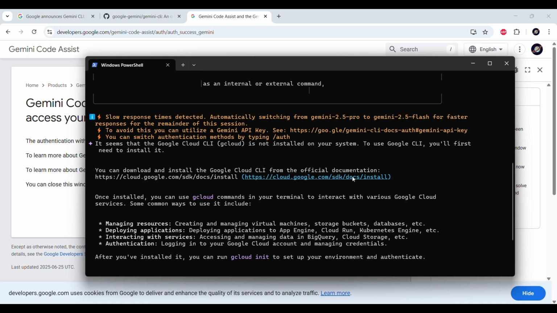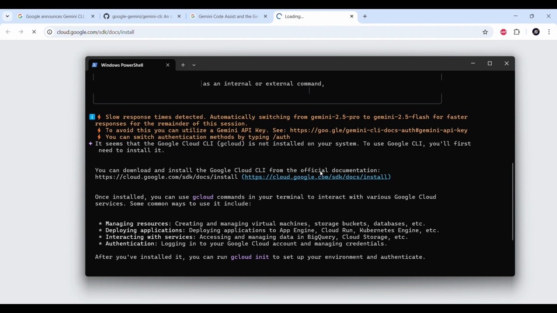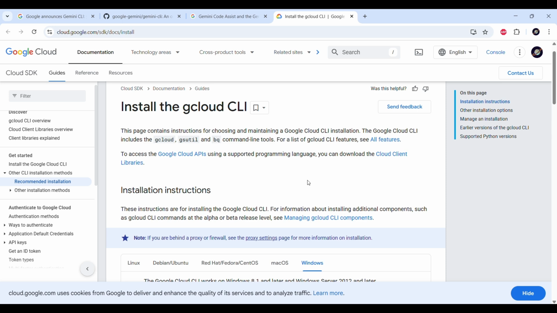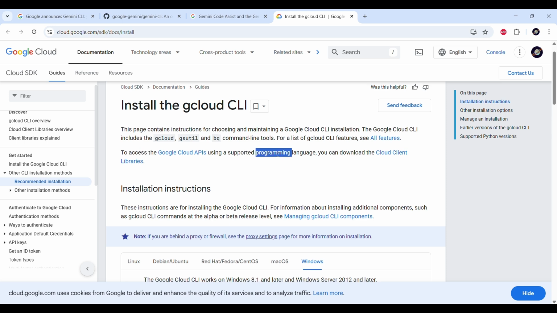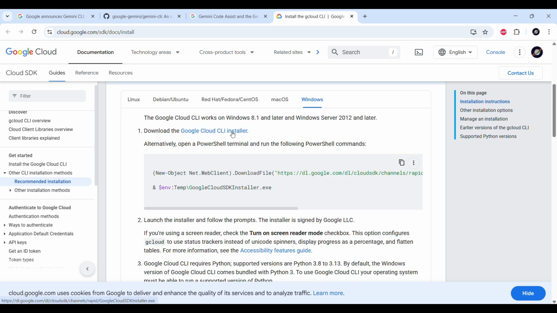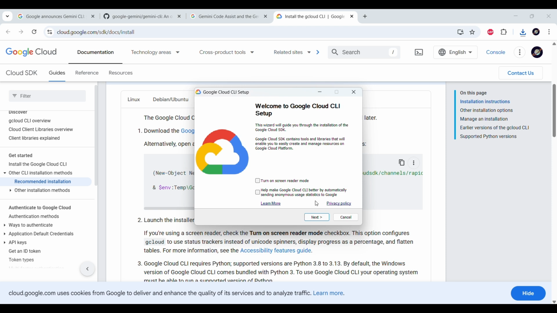Let's go to this. Install the gcloud CLI. Okay, download the Google installer. Let's use the installer. Let's turn on screen reader mode. I think this should help.